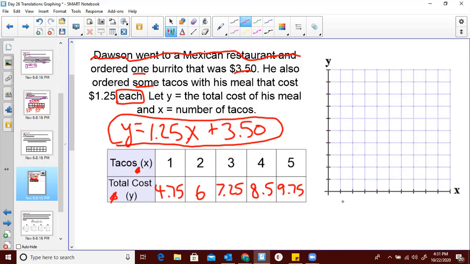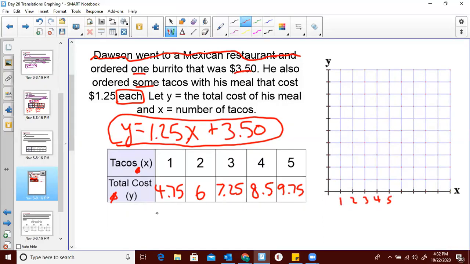So a couple of things when you look at this graph, for you guys, most of the time when we talk about money, it's going to stay in that first quadrant. So everything's kind of going to be positive. I'm not going to say all the time, but for the most part. So tacos is going to be my x-axis. There's no numbers written, so I'm going to have to fill this in myself. So I'm going to be able to make my own graph. All right, so tacos. So I have 1 taco, 2 tacos, 3 tacos, 4 tacos, and 5 tacos.